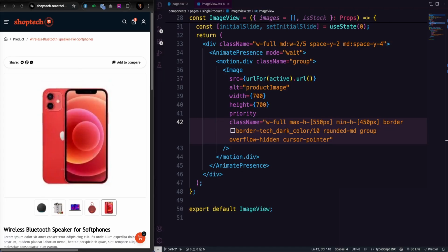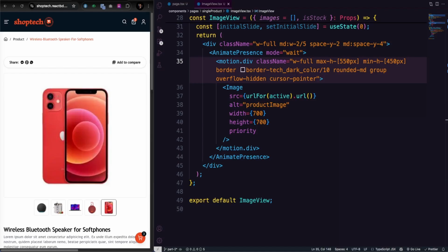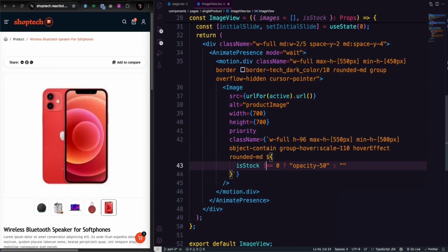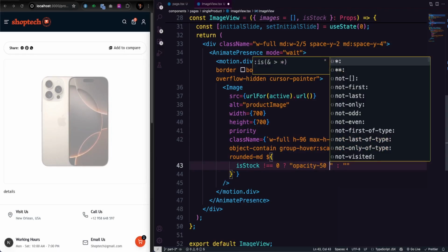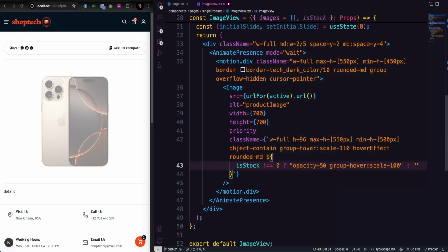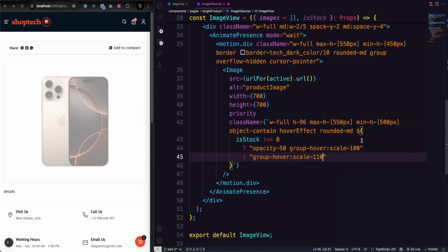Also below that, okay, I made it in the wrong place, so that should be cut. This should be coming right here. Okay, that is the actual color for that, and the color for the images should be this one. Now, if we make the stock parameter null, you can see it's getting a dark property. And also we can make the group hover scale 100, so it will be just a normal scale, so no hover effect. Okay, group hover scale, why like this? Otherwise it's going to be like that. No worries, I'm going to provide you a solution. As you can see, now we're going to go to the actual value right here.